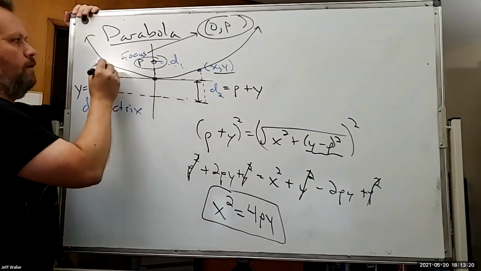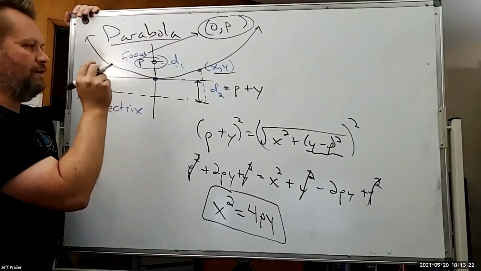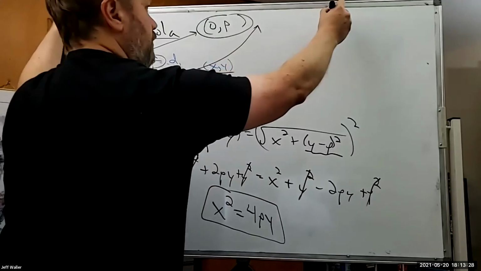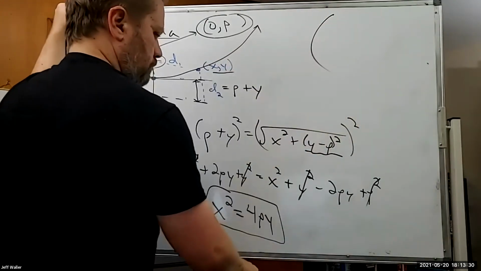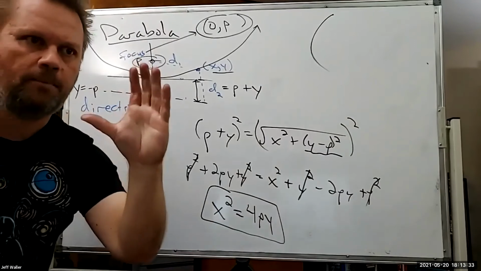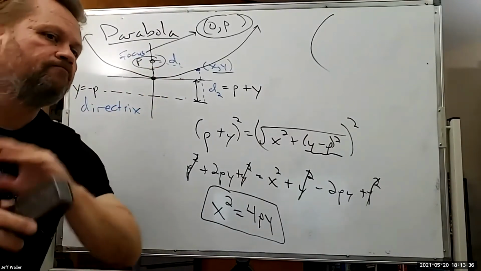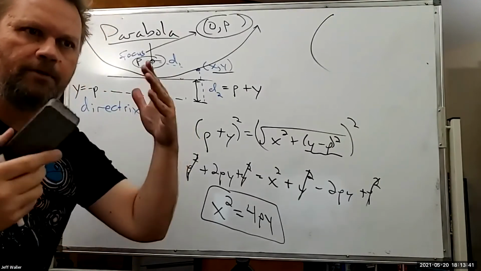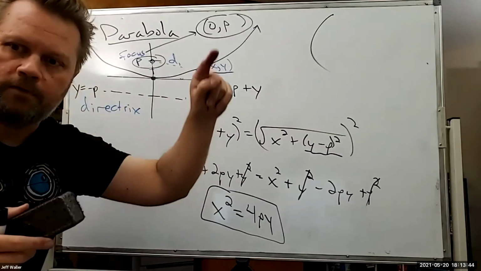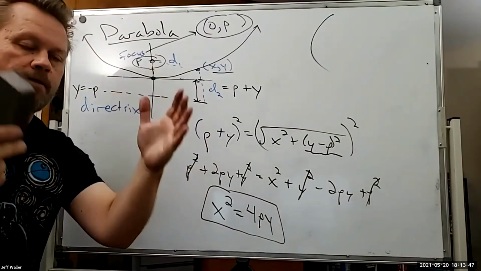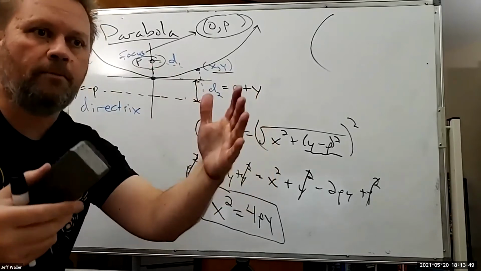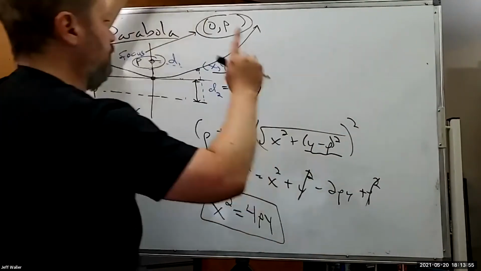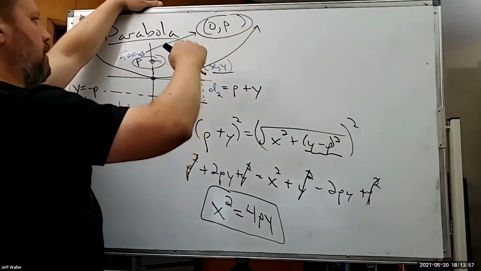Now, here's something very interesting. One thing is, do you guys realize that a lot of satellite dishes are parabolic, right? If you have dish TV, they're parabolic. Sometimes they're hyperbolic, but very often they're parabolic. And those two words are related to the graphs we draw, but they're also related to the curvature. So you have telescopes that are parabolic, parabolic mirrors, parabolic lenses.